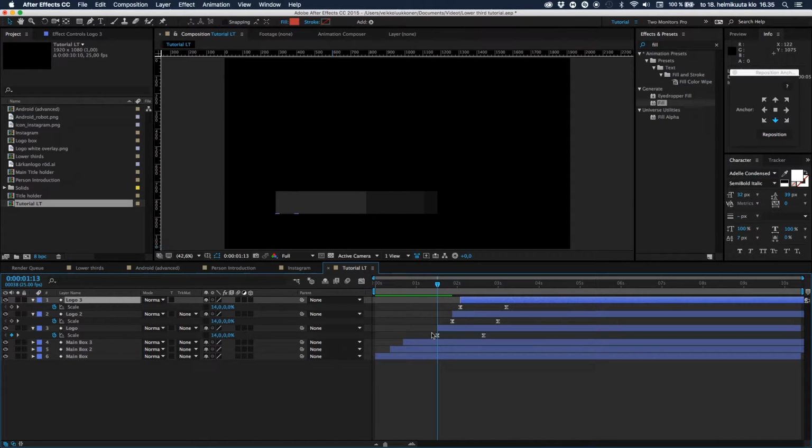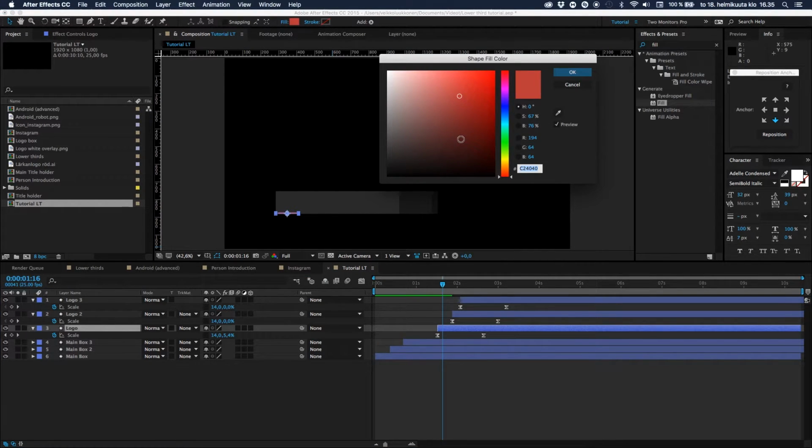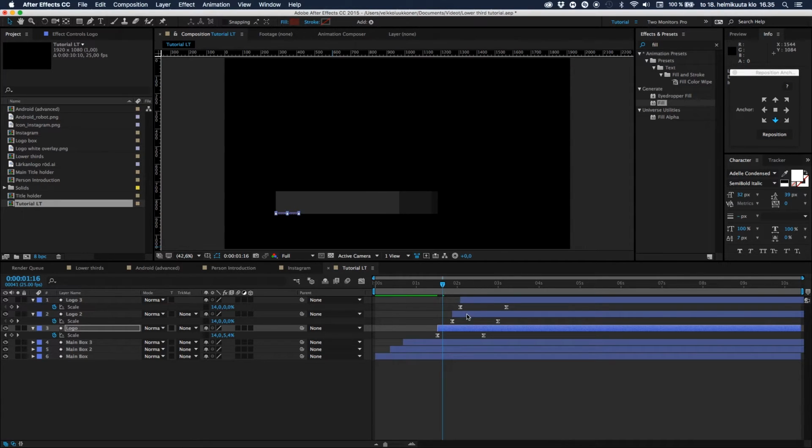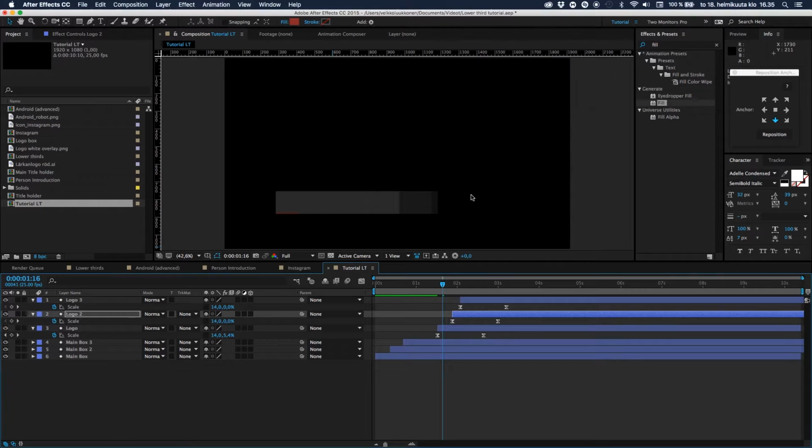I want to give a bit different offset here. So the first one takes a bit longer, then the next one is coming up. And then let's go ahead and change the colors. This is a good method of using this. Take like an inch, go down. Very good. And then go to the second one and go somewhere in between than the last one. Then we should have a pretty good result.